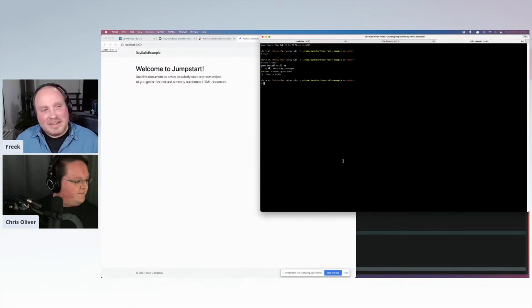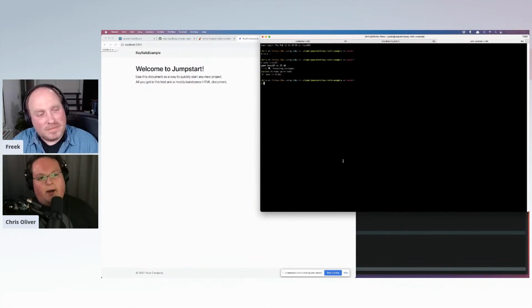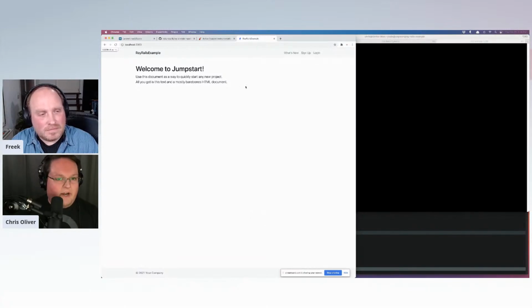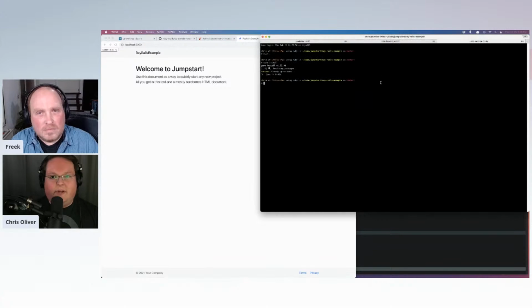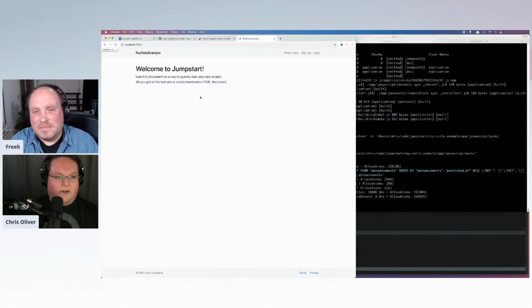Is this the default vanilla project for Rails? No, this is one that I created so that I have user accounts and Bootstrap automatically installed and stuff. The base Rails one doesn't really have anything at all. So this was just a few features I can use a little bit easier for screencasts and stuff. Got it.